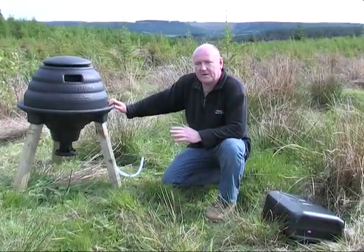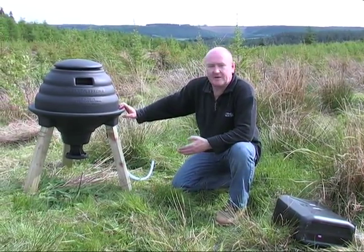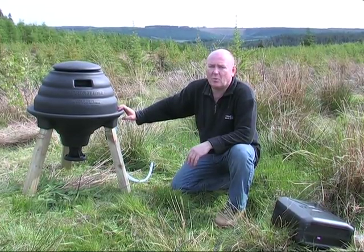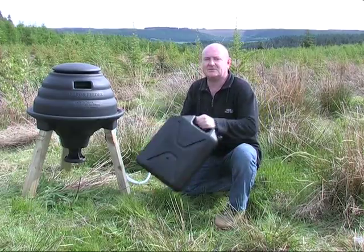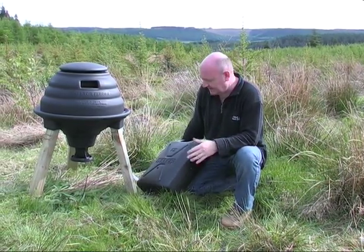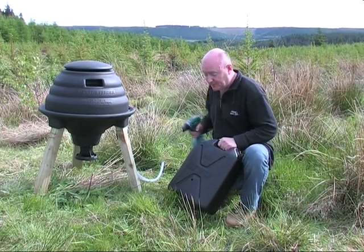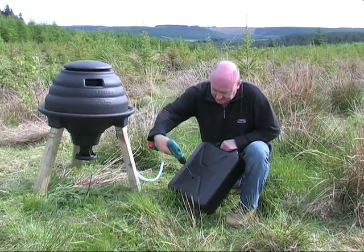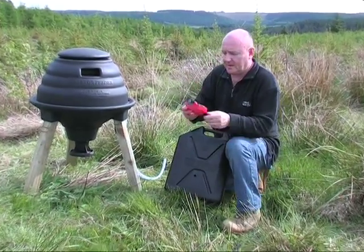Okay, now the Emperor feeder is in position. It might be in a very remote area. If the birds are cared for with feed, they obviously need some water as well. What we've come up with is a small mini cup drinker, and it allows us to reuse any water containers from a 1 litre to a 1,000 litre. But here we've got a 22 litre jerry can, and what I've done there is basically put a 1/2 inch hole in it, and we're now going to fit this mini cup drinker.